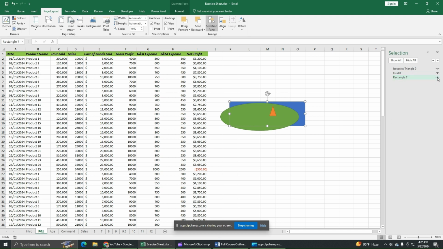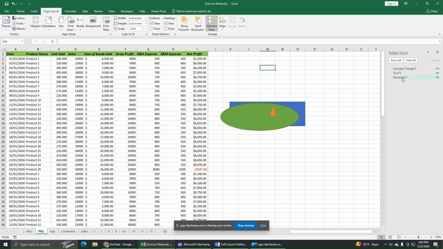When I click on the eye beside rectangle, then the rectangle will be gone. If I click on the eye beside oval, then the oval will be gone. If I click it again, then it will appear again. So this is how we can do this.